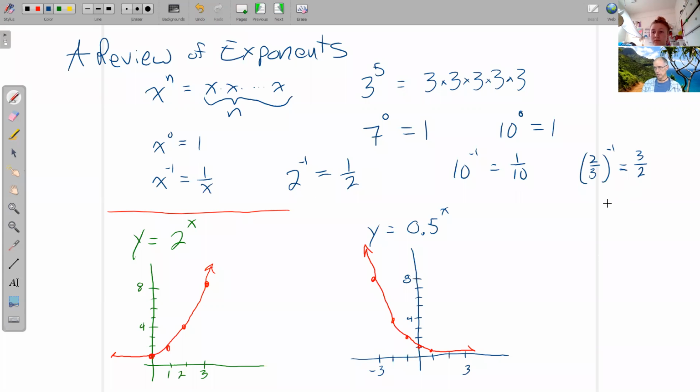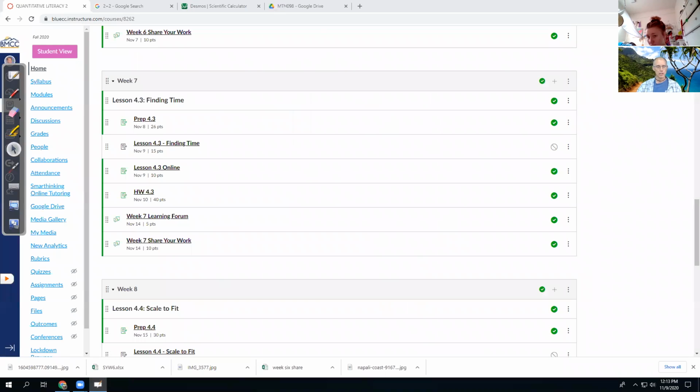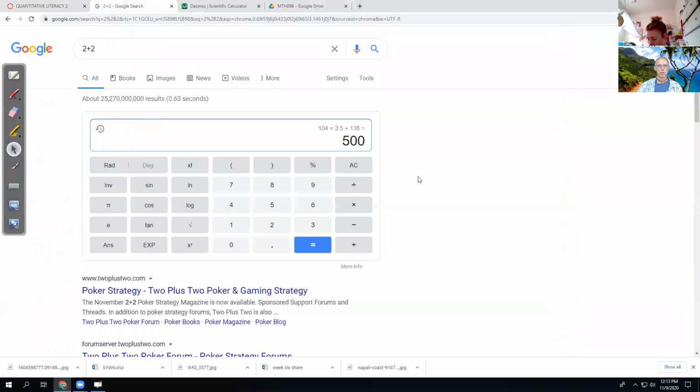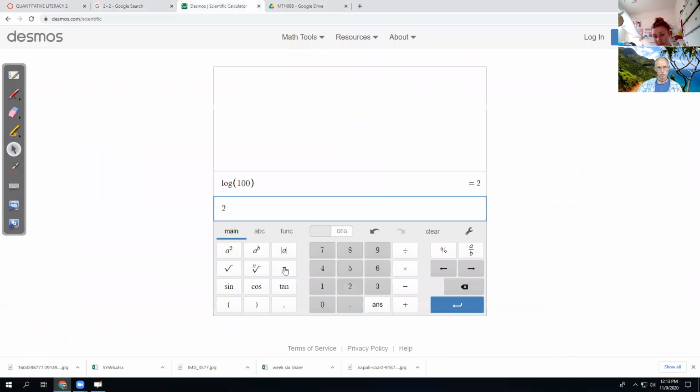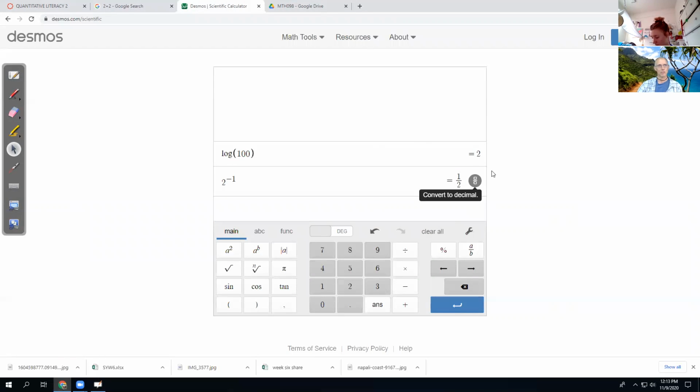And we could check those on a calculator. Let's check 2 to the negative 1. And this is going to come up in today's lesson and in future lessons, so this is important. If I take 2 and raise it to the power, and I think on my Google calculator I need parentheses for my negative 1, the calculator says 0.5, 1/2. If I ask my Desmos calculator, what is 2 raised to the power negative 1, I don't need parentheses in Desmos. It says 0.5. Or I can say, Desmos, make it a fraction, please. Isn't that cute? I love Desmos.